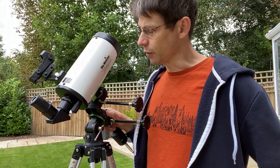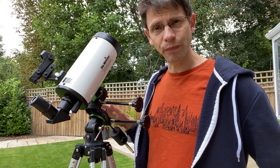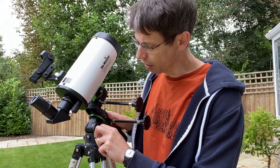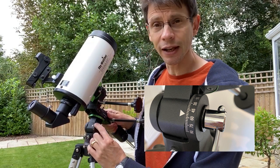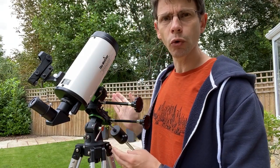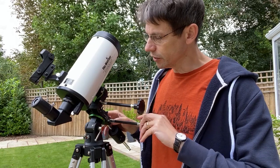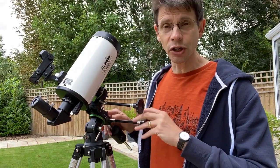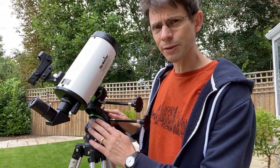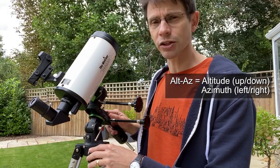One of the features I didn't cover in the first video is the ability of this mount to operate in both an equatorial and an altazimuth mode. In the unboxing and assembly video, we set it up as an equatorial — we set this mount so that the angle of this piece was set to the latitude of our observing location. The idea there is that that kind of mount setup can be aligned with north and then you can follow stars just by moving one of these slow motion control rods. That's very convenient at night because you only have to adjust one rod to keep a target in the field of view. But this mount has a second feature — it can also be used in an up-down mode, more like a camera tripod, and that is called an altazimuth mode.